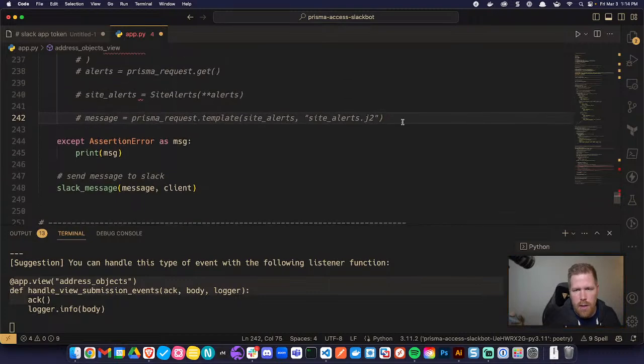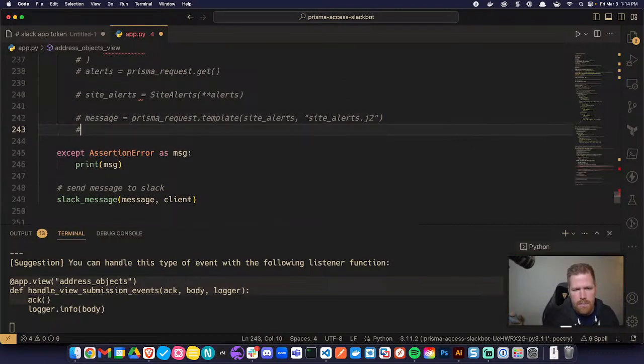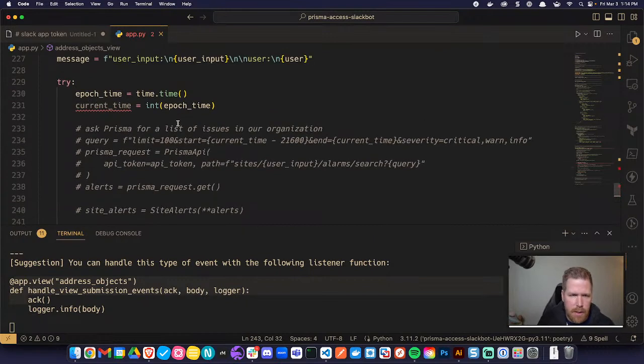So I guess what I'll leave this with is message equals, let me look at that Jinja template and figure out. We'll say hello world. I just want to validate that this button clicking is gonna mean something.